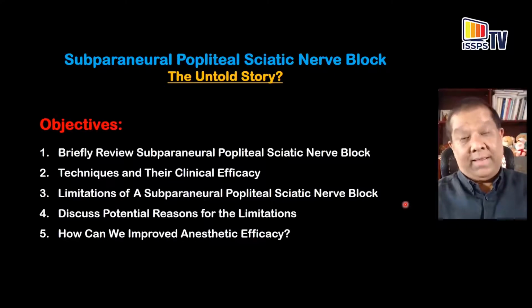Now you may say, what are you saying? Actually, today we use ultrasound. We can identify nerves, big, small, medium, whatever, in different areas of the body, and we inject local anesthetic in the perineural area. And in some cases, like the sciatic nerve, we have identifiable compartments into which we can inject to improve the outcomes. But the question is, are they really better than what we used to do before?